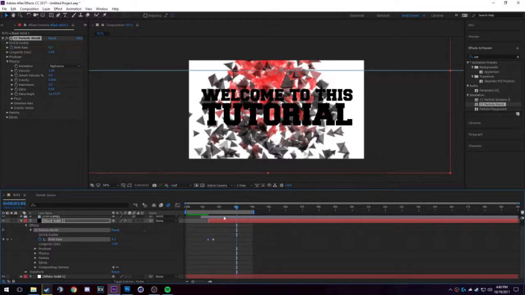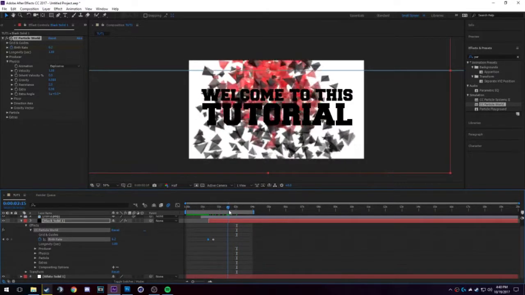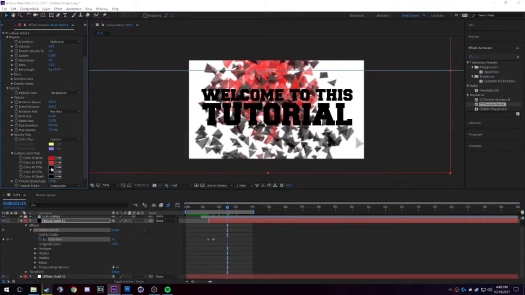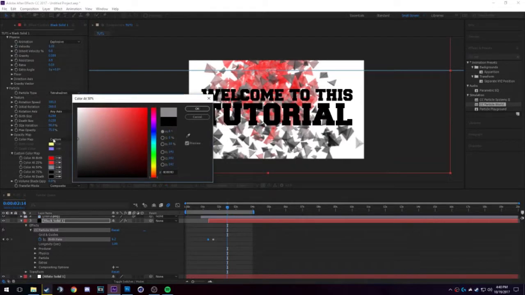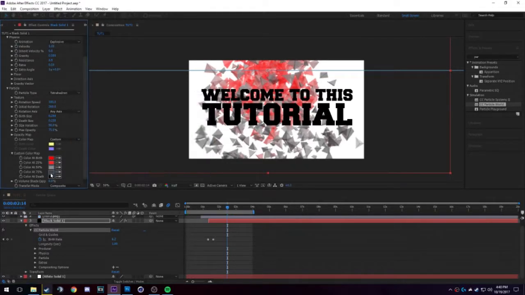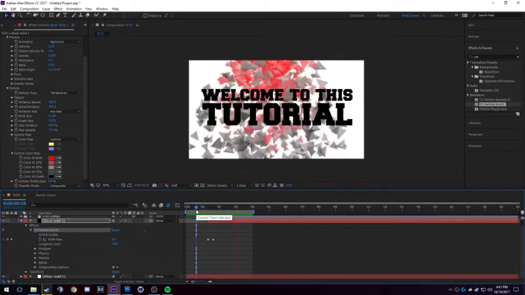Yeah, I don't know. This isn't playing the way I wanted it to play. I think it's because of black. I might get rid of the black color. We'll get rid of that really quick. Go to particles. Let's get rid of the black. Let's make it like a darker gray, and then sure, we can have black at the end, I guess. I think it looks better with an outline, to be honest.